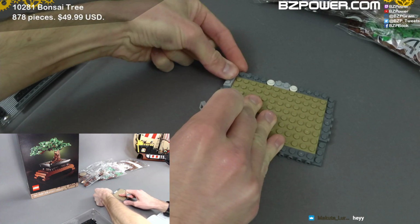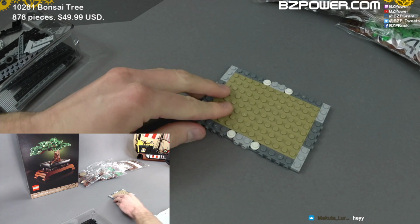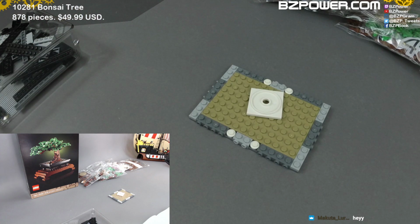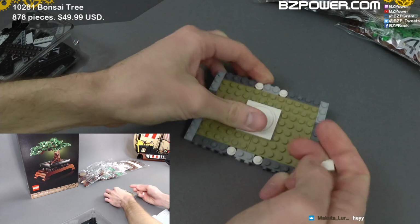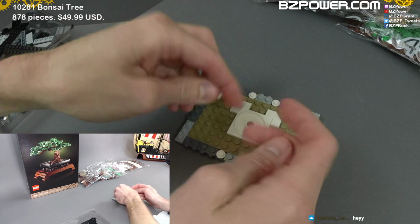But anyway, botanical collection. I think that's a really cool idea. I don't know why it's been starting to appeal to me more recently, but I really am starting to dig a lot of these sets that LEGO is putting out that make just great display pieces. As much as I love the Star Wars UCS sets, and I don't think I'm ever gonna stop loving those, sets like this just make a really great display piece, even if it wasn't a LEGO thing, right? Even if it was just a sculpture of a bonsai tree, or an actual bonsai tree.